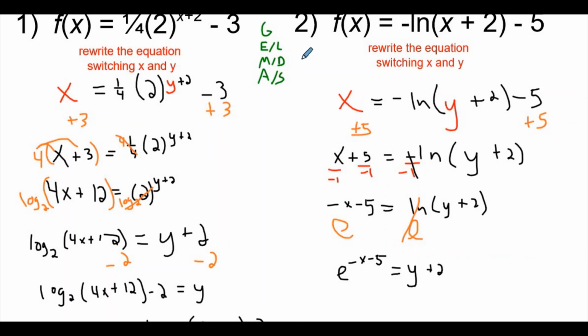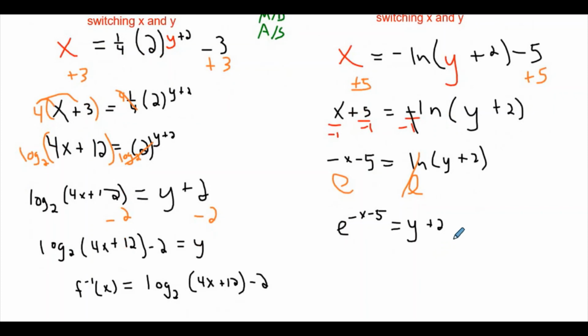And then to solve for y, we're going to go to grouping symbol, back down to the bottom. So we now subtract 2 on both sides. Just make sure that you don't put that in the exponent. It would not be in the exponent. It would look like this. E to the negative x minus 5. Then minus 2 is down here. It's going to be identified later as the k value. Remember back when you did transformations and translations, this would be h and this would be k.